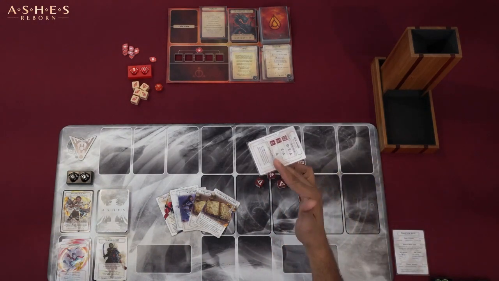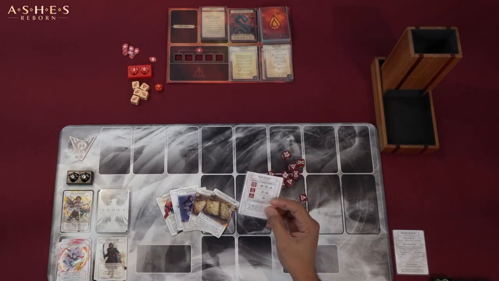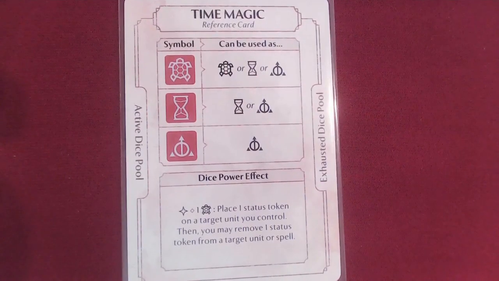is we're going to have time magic. So let's take a look at this time magic card. This time magic card says, as a reference, as a power symbol, it's the turtle; as a class symbol, it's the hourglass, a time symbol; and then the basic is what you see there. For a side action, we could spend one power symbol, place one status token on a target unit you control, then you may remove one status token from a target unit or spell, period, anywhere. It's fantastic. It's a great thing that gels very well with Jericho, so I would probably say get used to seeing that if you have the symbols to pay for what you see.